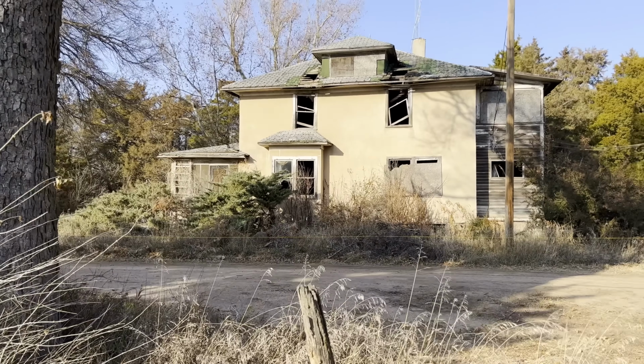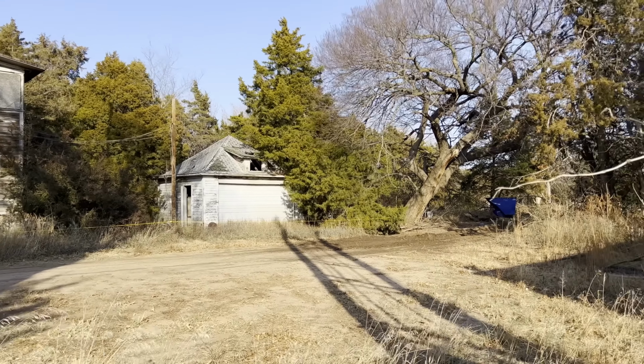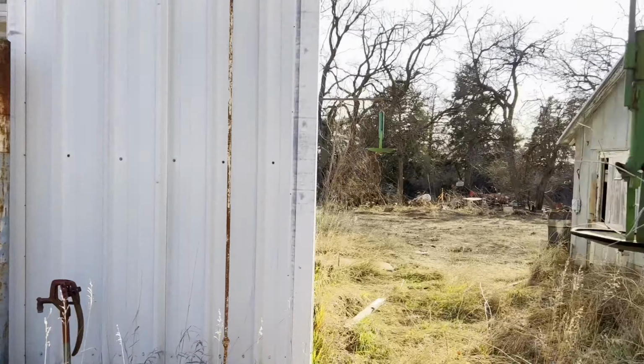Yeah, if I owned this property out here, I'd come in here, tear the house down, tear that building down, take out a whole bunch of these trees in this area, make a nice area, put a house in here, put a nice driveway and a nice shop or something like that beside it. Not really a shop, but maybe a garage. It's already got multiple nice shops out here. There's this one here, the big one out back, and then the other one.